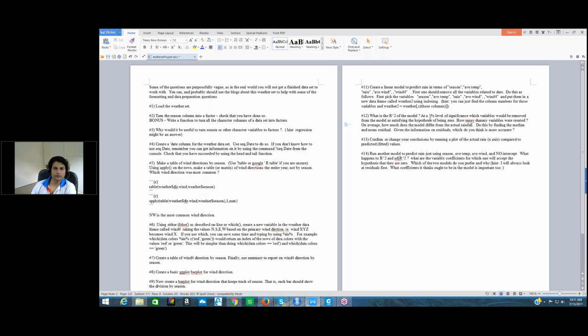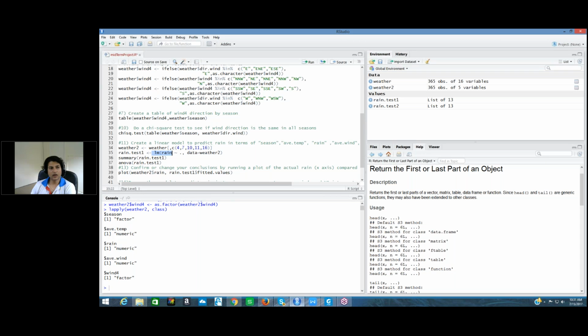It says that I do this way by looking at the median and mean residual. Again, when you print summary of this object, it will give you all the information. Also, when it says I look at the residual, you can plot the fitted value versus the predicted value.